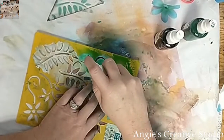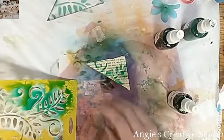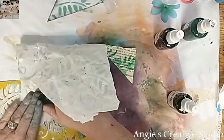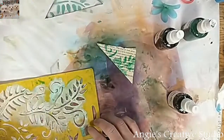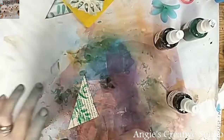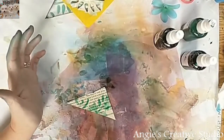And it's spraying all over the place because I've got a fan on me because it is so hot out here. And I'm just taking a piece of this paper and wiping it off. Now this paper doesn't take as good as that other stuff. So play around with what you got.